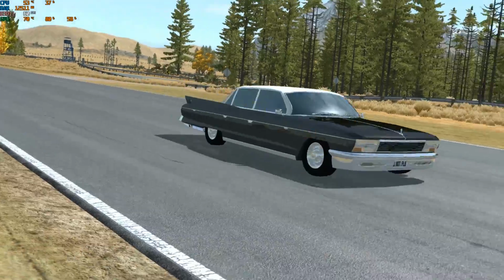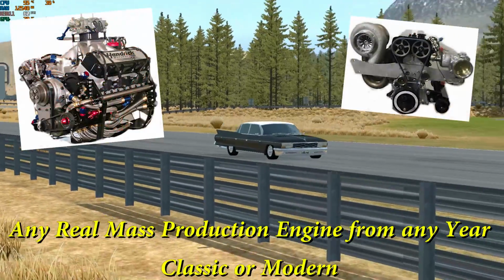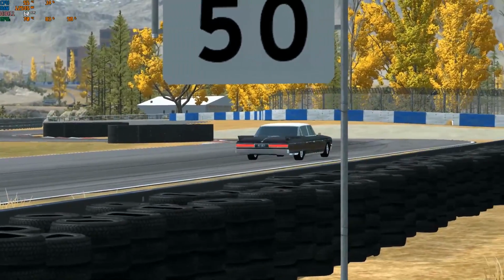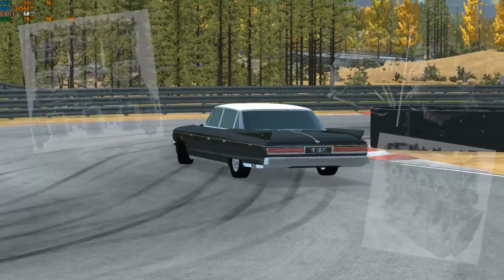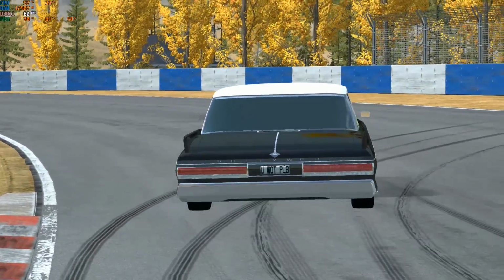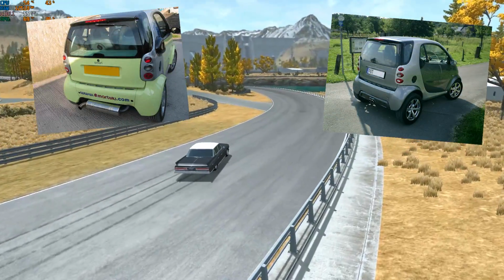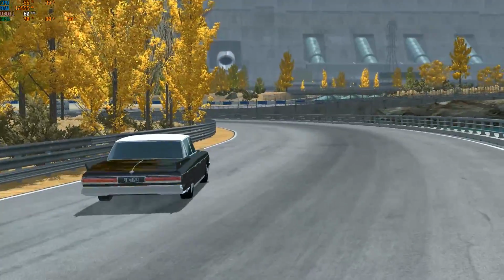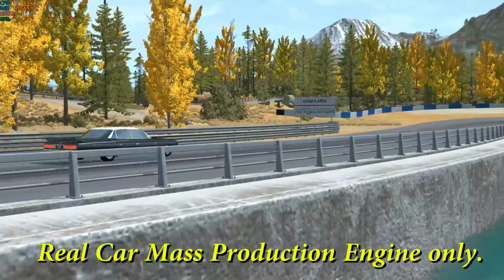Moving on to the engine, you can choose absolutely any real production engine only. No racing engines. And to make it even simpler, also no bike engines, because on my last live stream someone suggested that I should allow bike engines, like those Ducatis or Kawasaki four cylinders or whatever. They are good for sleeper cars, like small smart cars, and I've seen some videos on YouTube, but they are difficult to make in Automation, and I'm not really an expert or familiar with bike engines. So let's skip that and remain with any real production engine you want.